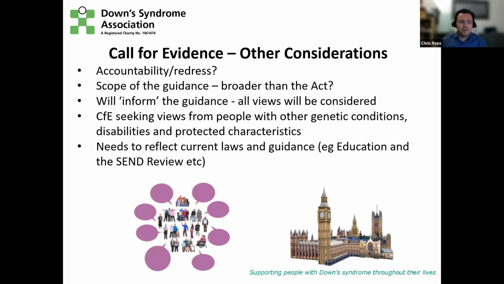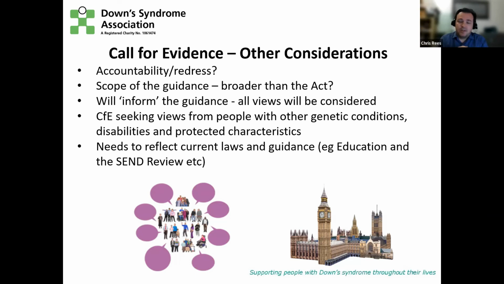I mean, just to point out also the third bullet point: this is a process to get as much information as possible. Even if lots of people say the same kinds of things, there's no guarantee that all these things will be included in the guidance. As I said, one of the big considerations with this guidance is that it reflects the law across all those other duties. So that's the balance where we want to be aspirational with this guidance. We want it to be doing as much as it can, but it still has to operate within the framework of statutory guidance and legislation that currently exists.